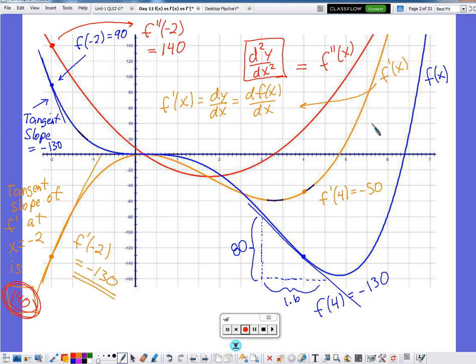Why did we pick those specific points on that tangent line to get the 80 and the 1.6? Oh, like from here to here? Yeah, why did we pick those spots? That's random. I could have picked some other point and counted. I would just count different numbers, but the ratio will be the same because it's a linear line. Okay. There we go. Awesome. Other questions?